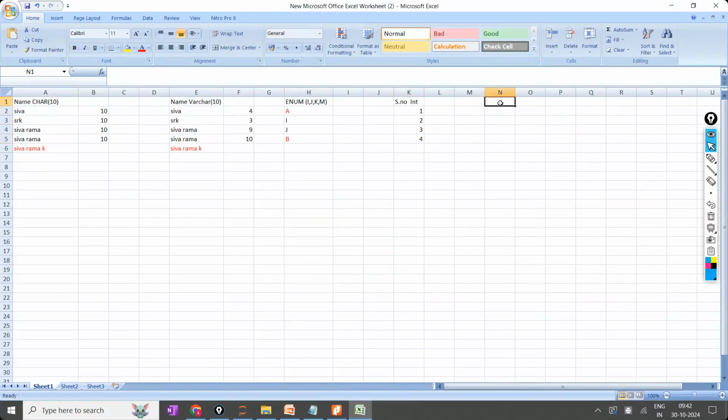But instead of that, for the same serial number, I am using the tiny int. Now 1, 2, 3, 4. If I am using tiny int, what happens in this case is it is going to use one byte only.